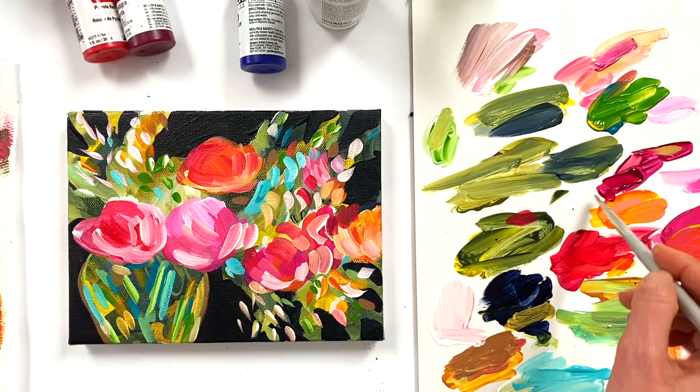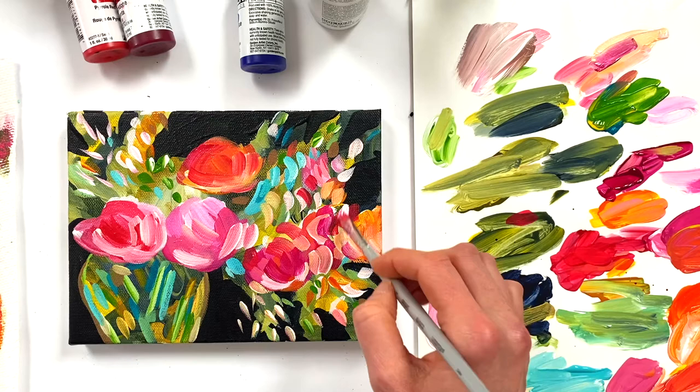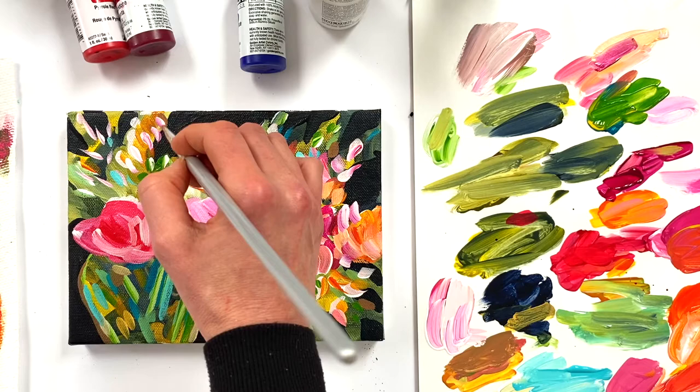Just keep adding paint, making small marks until I'm mostly happy with the result. Put a little pink up here. I think this one's just about finished.